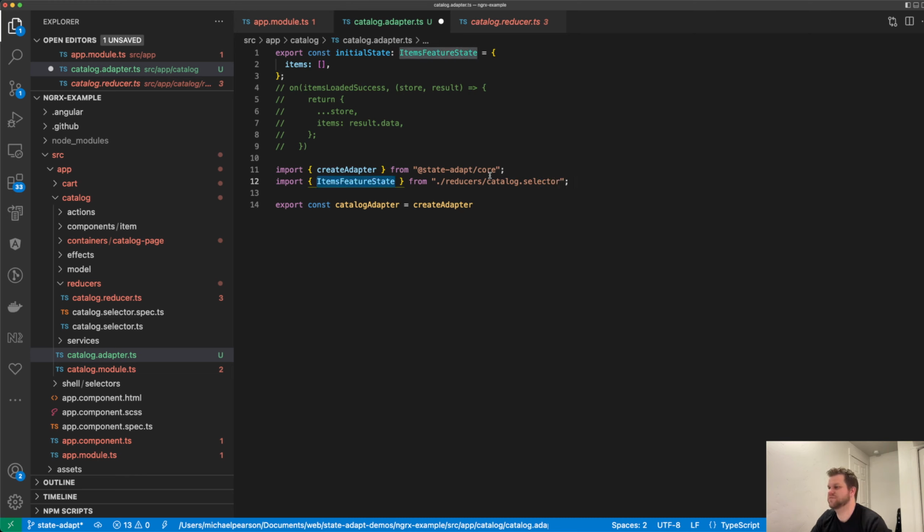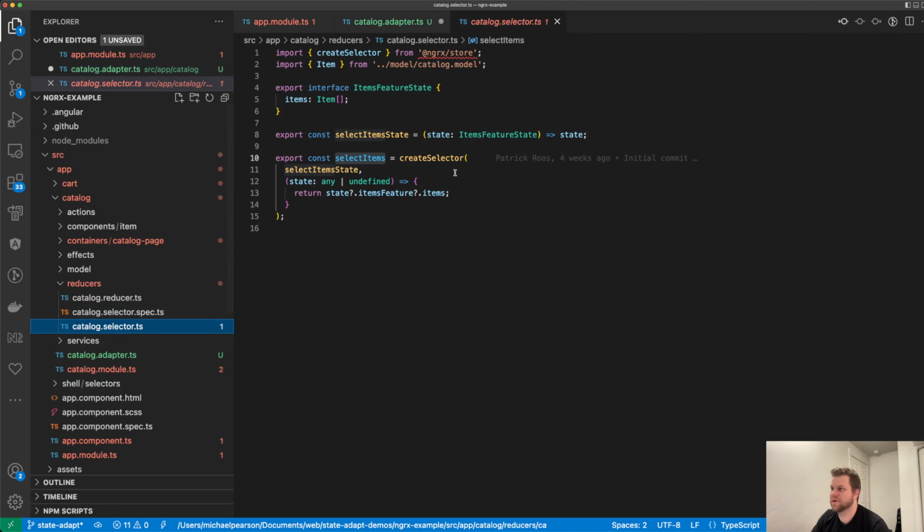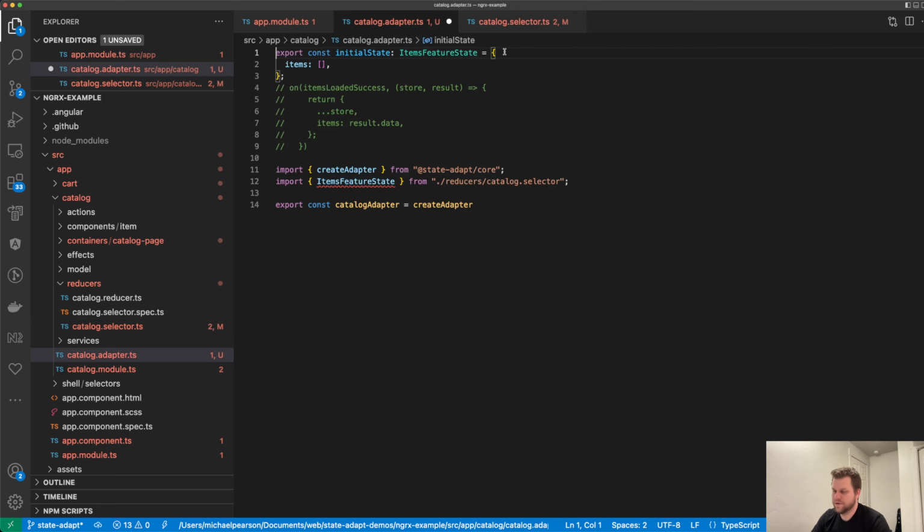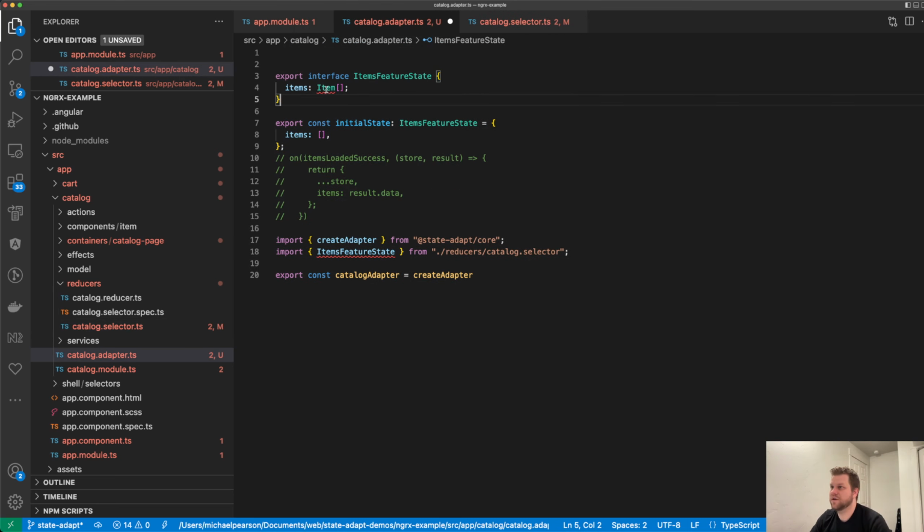Selector. That's weird. I'm gonna move that. Then I have to move it there, but that's okay. I can handle that kind of thing. All right, so I'm gonna put that there.